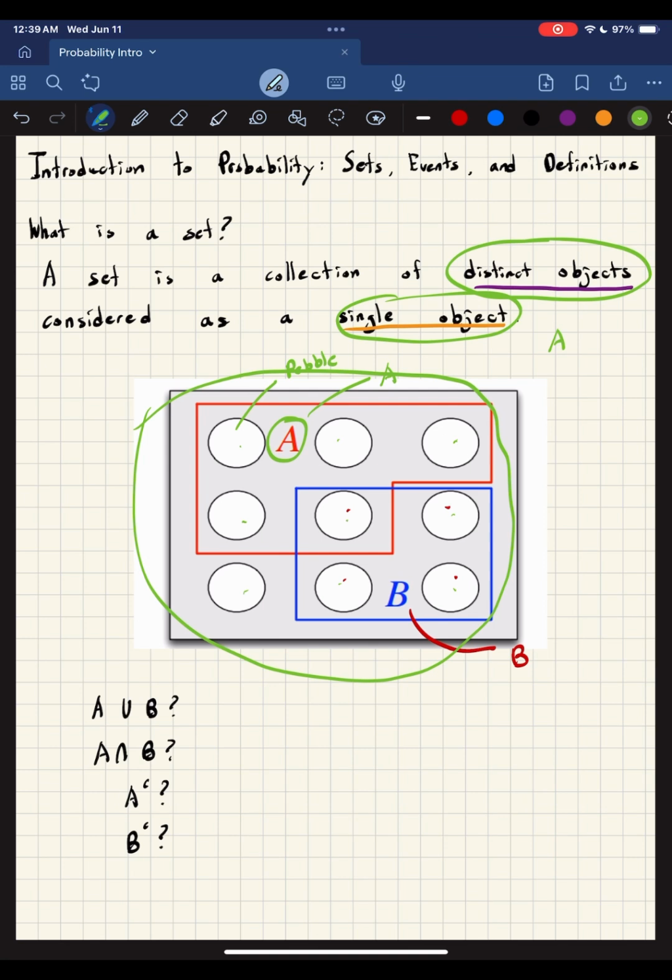Now, before we get into what exactly is probability and more definitions of other phrases that will help us understand what probability is, we can continue with our definitions of set theory. Now, here is something extremely important. What is this symbol U? In this case, the symbol U means union.